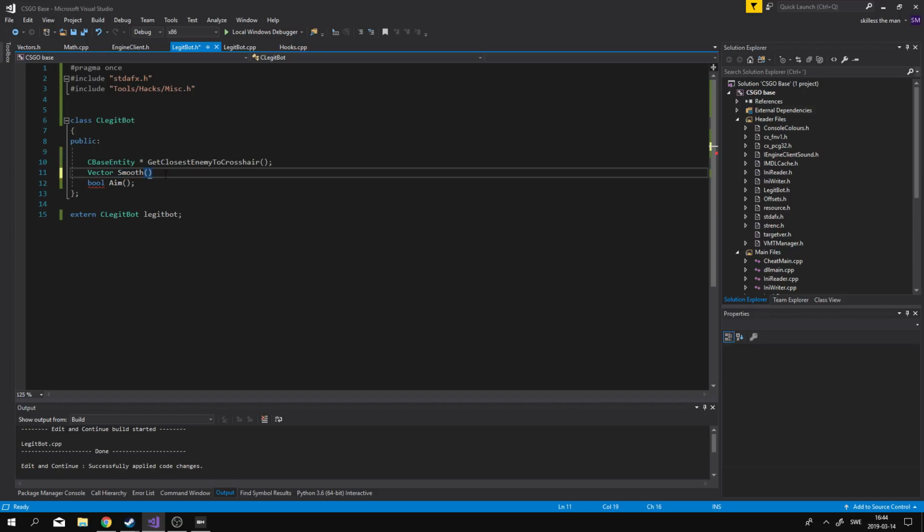So the value it's going to be. No, I want it to be a reference to the angle. So angle and probably a float smooth value.